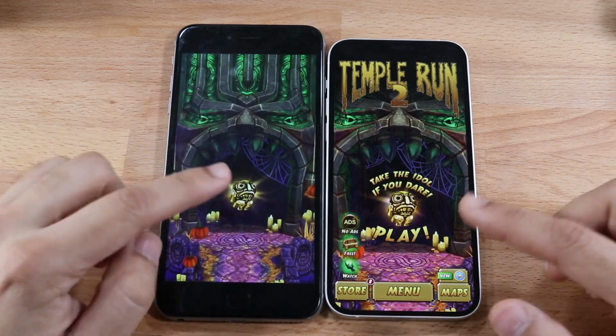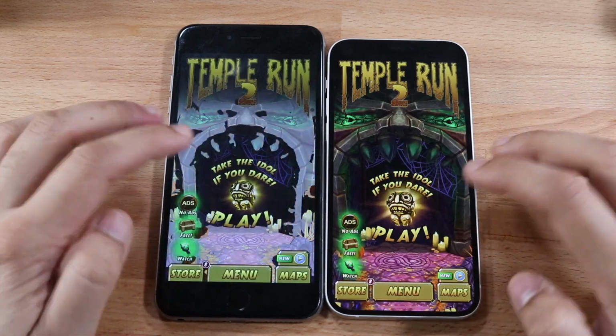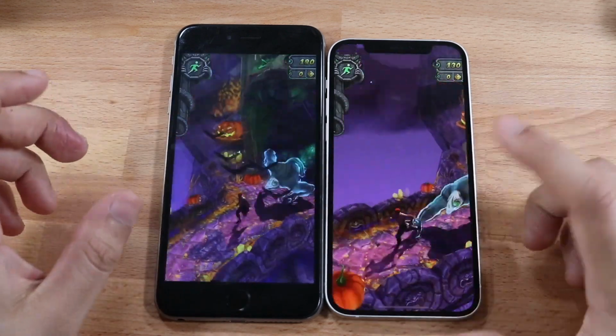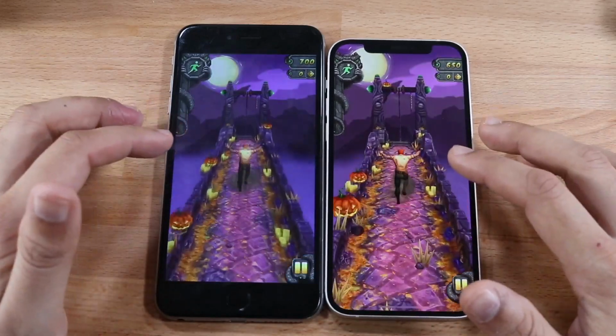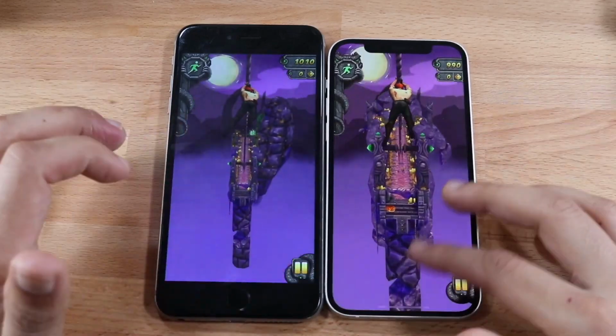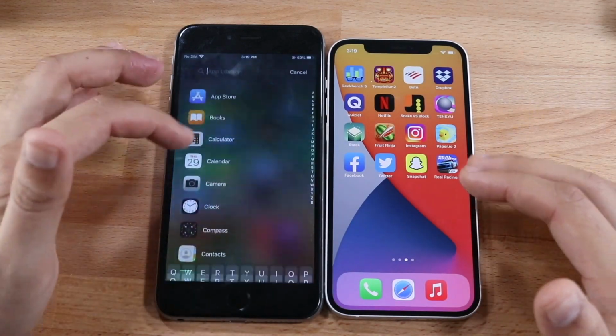So even this app, there's so much difference between these two. And also I want to note, as soon as I click play, look how much longer it takes on the iPhone 6s Plus to eventually get into it. So I clicked on it. There is a noticeable delay even just clicking play on the 6s Plus, which I think is a pretty big deal. If I go and play a little bit, I'm sure it'll be about the same. But that one app kind of says a lot. Now I did have BOFA, but I guess it's not being shown here.